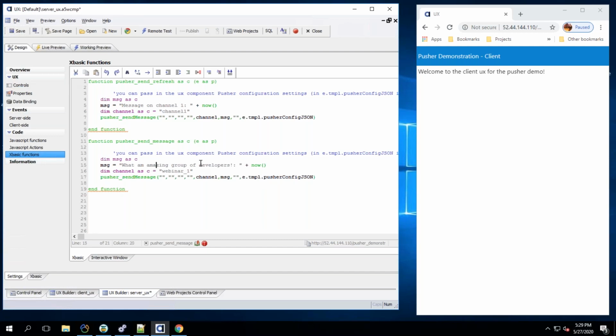And pretty straightforward. So now what's neat is this function can be embedded anywhere. It could be embedded in other controls. Like let's say I have an app where this person's making something happen. It does an Xbasic callback to do something on the server. Well, on the server, in that Xbasic callback, I say, oh, by the way, I want to send out a message to anybody else who's also doing this stuff. Here's the situation. Again, we're going to show you more of that fun stuff later.